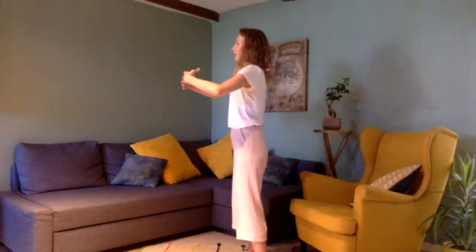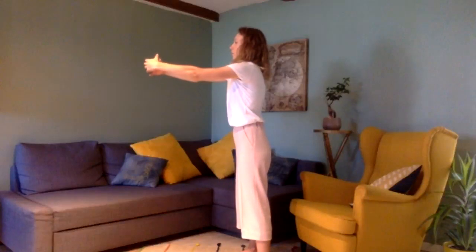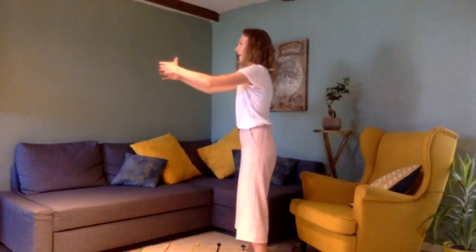One more time. Inhale, stretch forward. Exhale, bend your elbows. Very good. Keep your hands here and then draw them towards the chest. Bring both hands closer to the chest and then extend to each side. Very good. What we're going to do is we're going to inhale and then stretch through the side, opening the chest. Exhale, bend the elbows, bend your knees, and relax down.